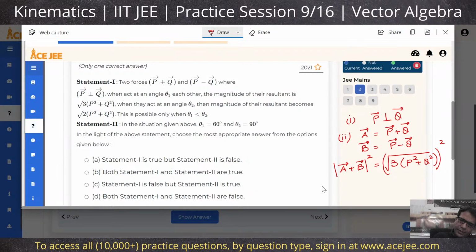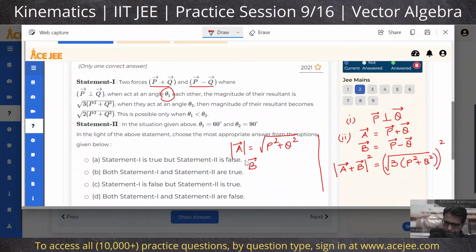Sorry, beta. Just take one step back. So you said the angle theta 1 when they act at an angle theta 1, right? When the angle between. Yes. Sir, generally, A का magnitude is magnitude of P plus Q. So, sir, P plus Q will be P square plus Q square plus 2PQ into cos theta 1 in this case. Sir, cos 90 in this case, not theta 1. So, sir, cos 90 will be 0. So, A का magnitude will be under root of P square plus Q square. Sir, similarly, even B का magnitude will be under root of P square plus Q square.